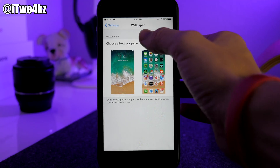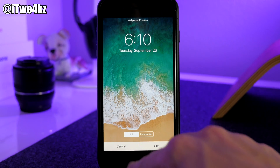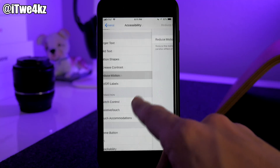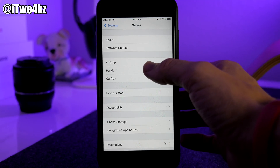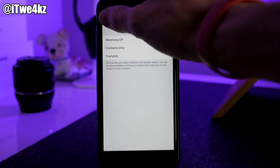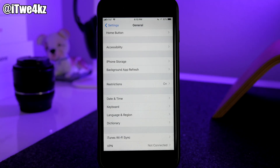In Wallpaper, only use still wallpapers — live wallpapers drain more battery. When setting a wallpaper, make sure to set it as Still rather than Perspective. Back in General, go to Accessibility and scroll down to Reduce Motion — toggle that on to limit animations on your device, which saves battery life. Also in General, turn off AirDrop when you're not using it so it's not constantly searching for nearby devices. Same goes for Handoff — if you don't have a Mac you don't really need it.